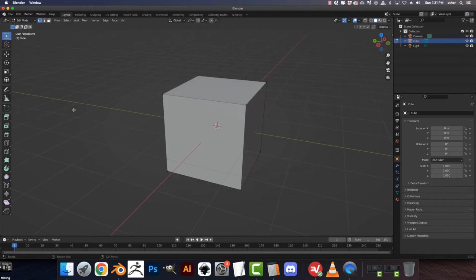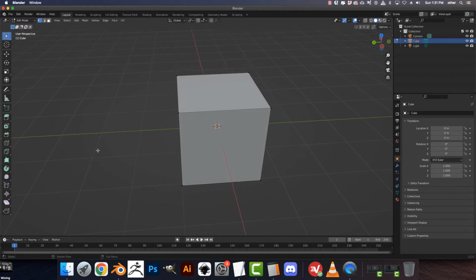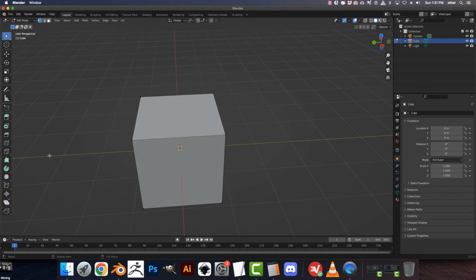Okay, so with tab, now what you can do is move, rotate, and scale, depending upon what element you have highlighted. One vertex or several vertices.